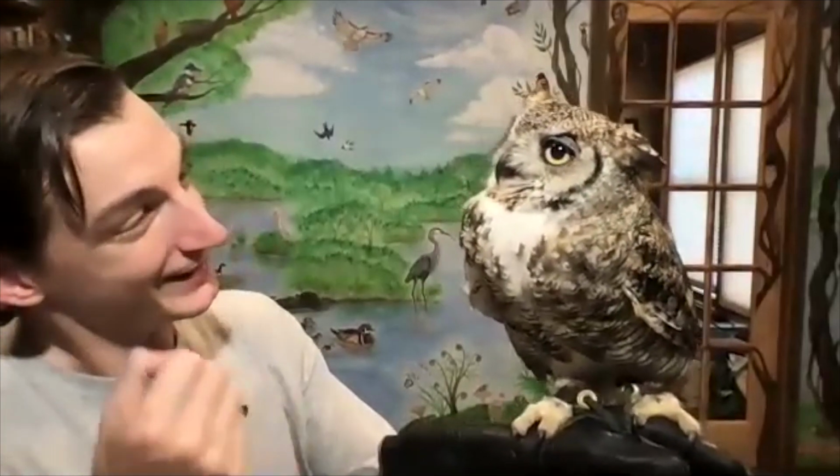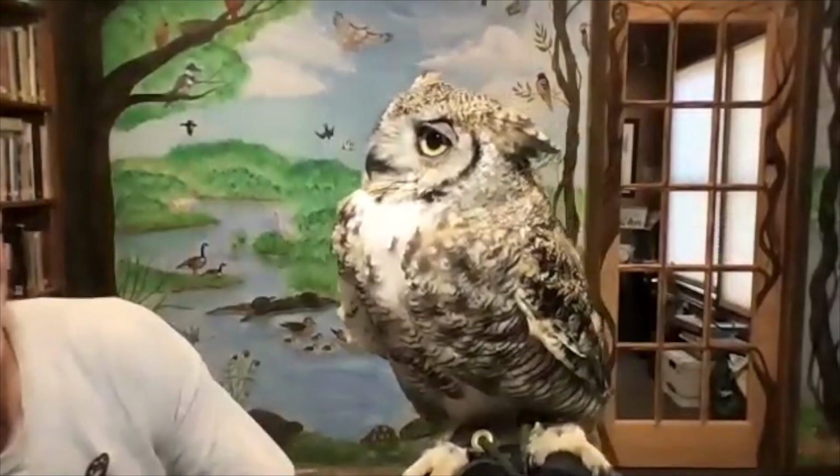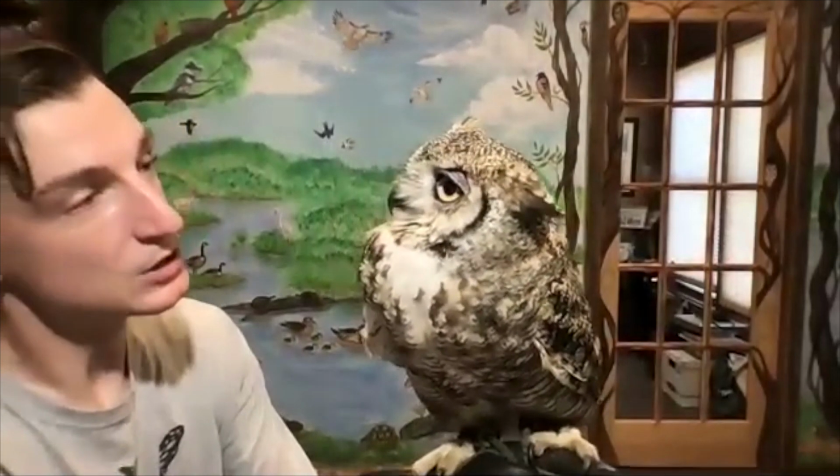So what's really interesting with Hooter is that as an owl, they have a lot of different adaptations and things that make them so special. So I'll actually come a little bit off camera, but I'll put him right in full view for you guys to see. So the first of which is that he's got these great big eyes. As compared to me, you could see that his eyes are even bigger, even though he's a lot smaller. So if people had the same size eyes as an owl does, our eyes would actually be the size of grapefruits because they are so powerful.